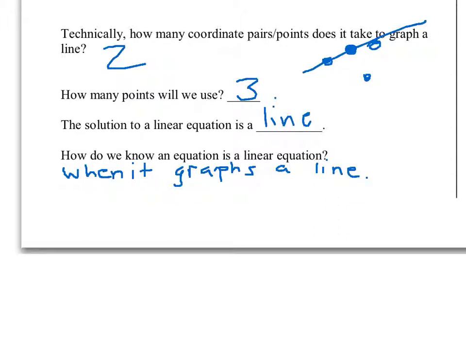Now, the second thing I'm about to tell you is something that you've got to keep in mind, and it's how we're going to recognize linear equations this year. It is not a perfect definition for a linear equation. What I'm about to tell you will not work when you get to Algebra 2, probably, because there are going to be other things that will fit this description that will not graph lines. But for what we need to know this year, a linear equation, when we see it, is going to have two variables.